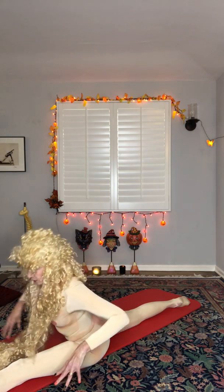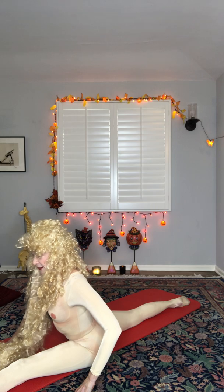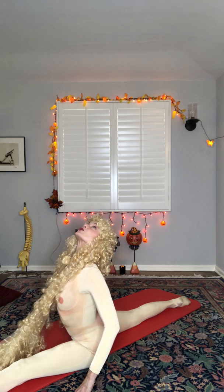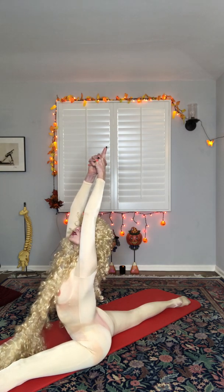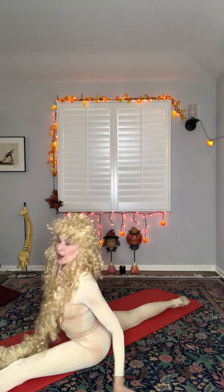Here's a place to work with our eyeballs again. Press the fingertips down. I call these spiders. Good for Halloween, right? Press the spiders down and use your eyeballs. Lift them. Lift your gaze. Press up. Look to the ceiling. Stretch, stretch, stretch. If you can, reach your arms up. Interlace. Stretch, stretch, stretch, stretch. Really stretch. And release.